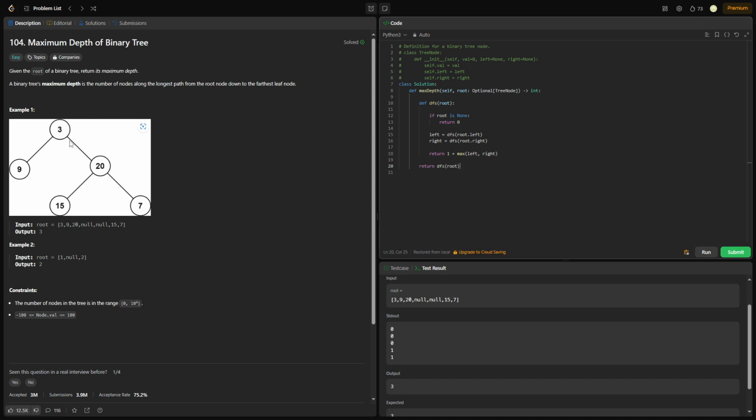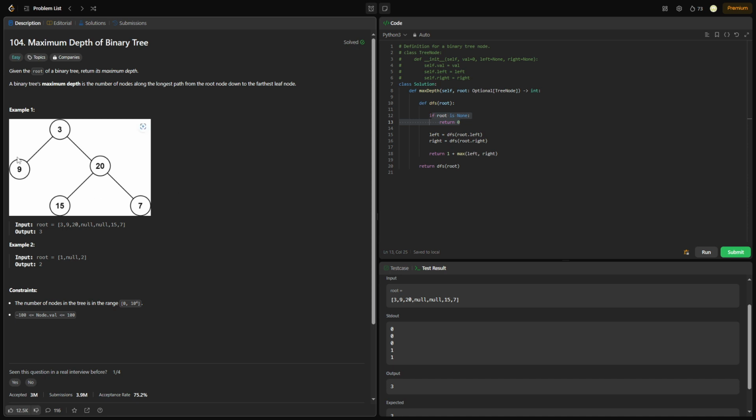Okay, so what we're doing, I'm gonna use this example here. We're starting at 3 and we're going left, because again we iterate all the way left. We keep calling root.left, and then root.right when we return 0. So let's go with this example. We start at 3, which is the root node, and then we go left, DFS root.left. Then we go DFS root.left again.